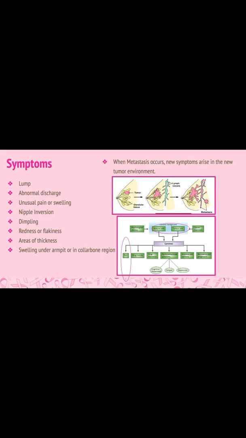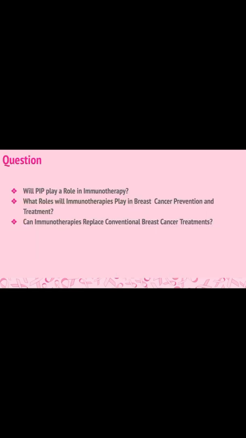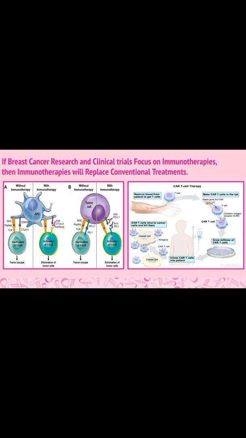The bottom right picture shows that the immune system and cancer both contribute to many different symptoms that immunotherapy may address. What roles will immunotherapies play in breast cancer prevention and treatment? Can immunotherapies replace conventional breast cancer treatments? These are questions that researchers are still looking for answers to and would like to know to this day. If breast cancer research and clinical trials focus on immunotherapies, then immunotherapies may replace conventional treatments.